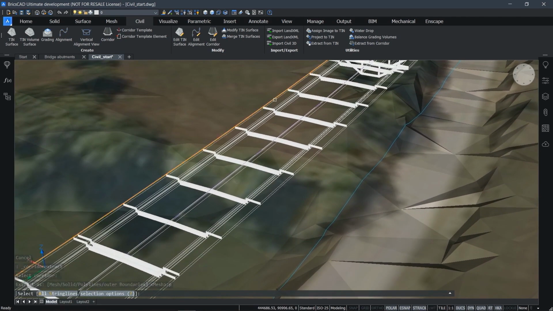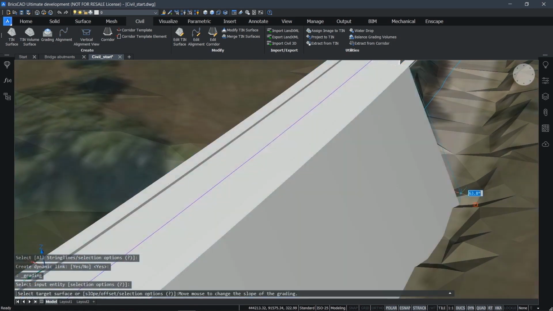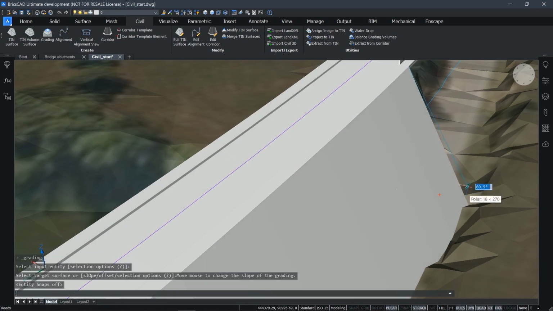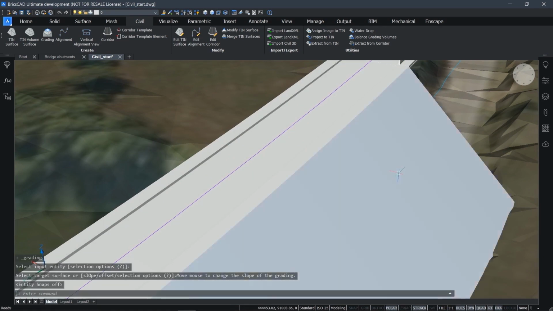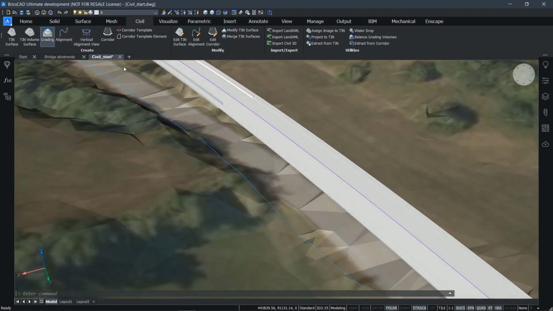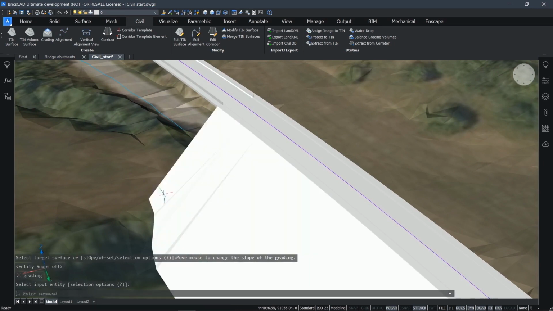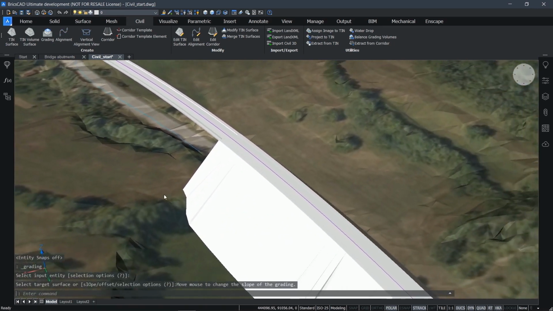Basically, we can extract also meshes, solids and boundaries from the corridor. Doing that, we get native CAD entities like 3D polylines, meshes, solids. And then we can use those entities for different purposes. In our case, we'll create a grading from extracted 3D polylines.